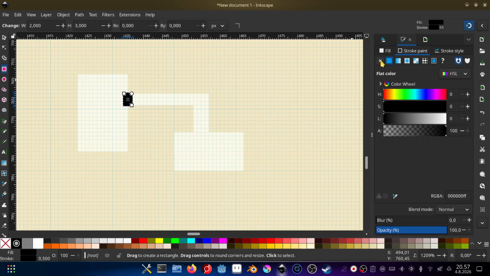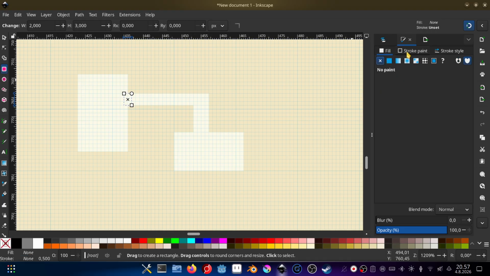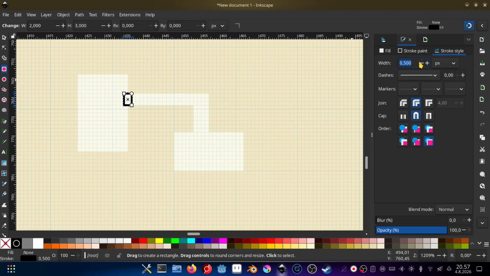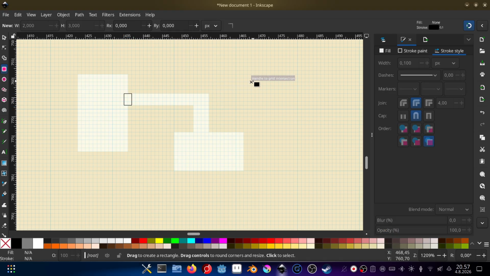And then just go with non-stroke. Or actually, just non-fill. But just a little bit of stroke with like this. Maybe that could be a door.